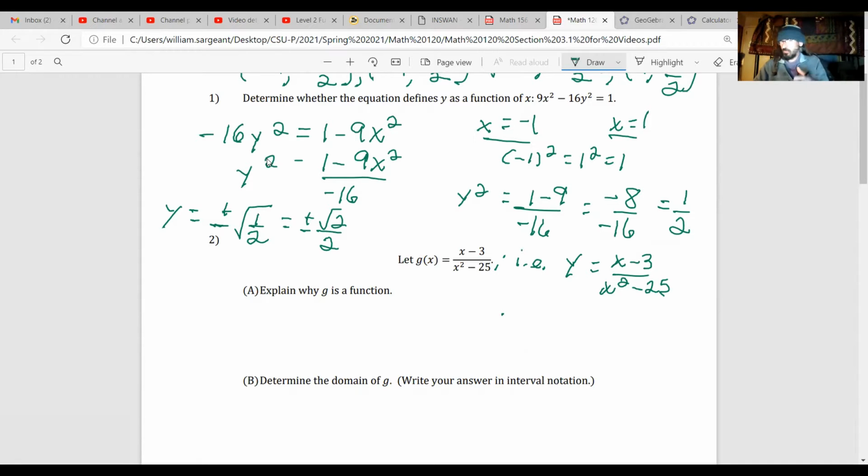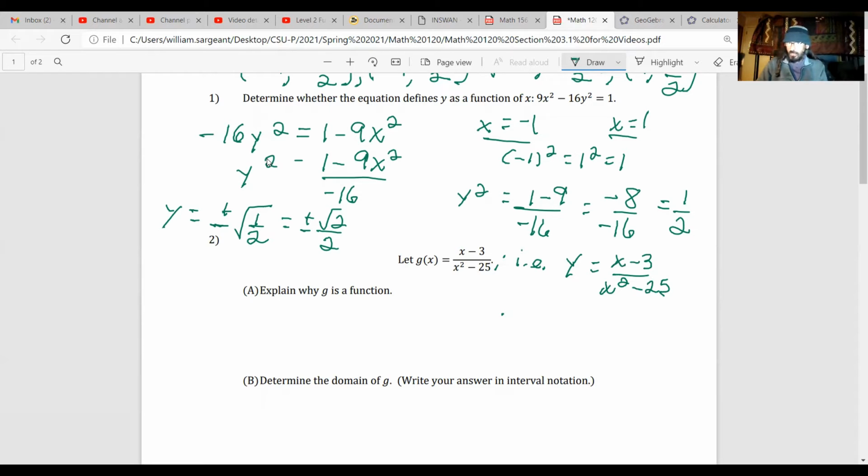Again, I'm given the equation, and we're told that it is a function. If we did have a graph already produced, then we would use the vertical line test to tell whether it's a function or not. But we're given the equation, and it's pretty straightforward here. It's a separate question from what's in part B, but still they're related.